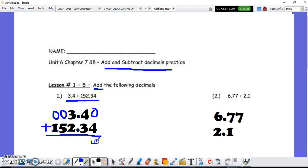4 plus 0 is 4. 4 plus 3 is 7. Bring down my decimal point. 3 plus 2 is 5. 5 plus 0 is 5, and 1 plus 0 is 1.